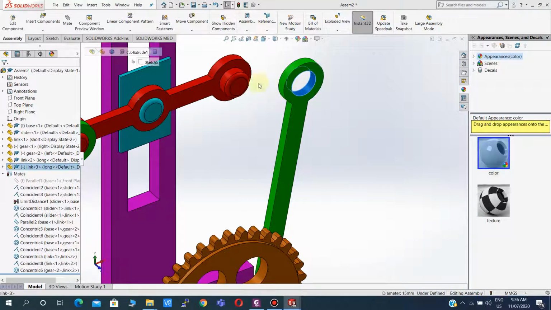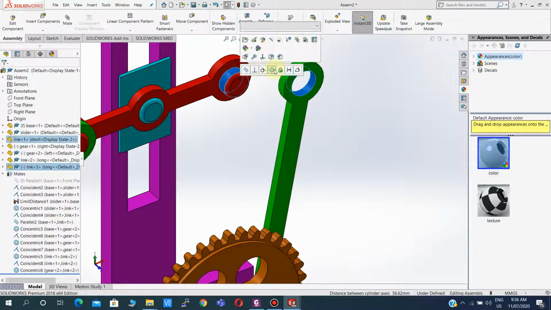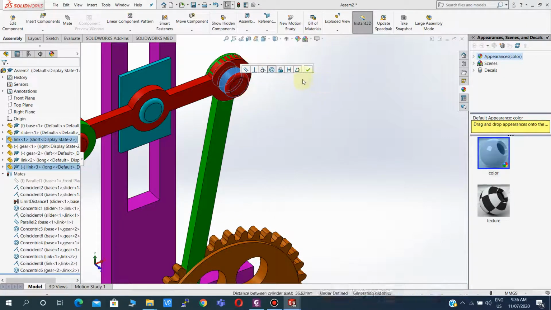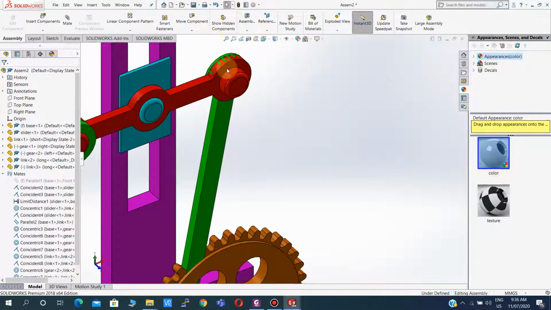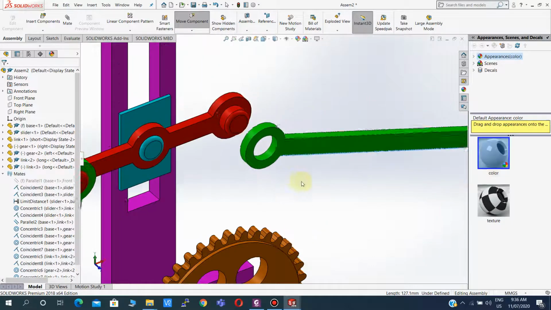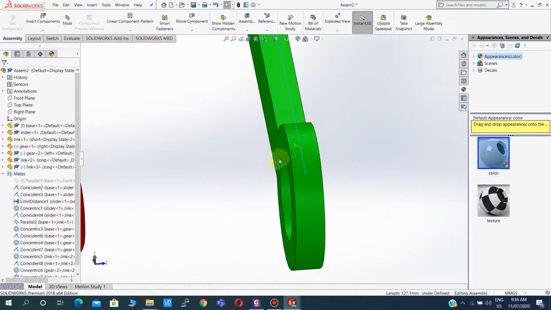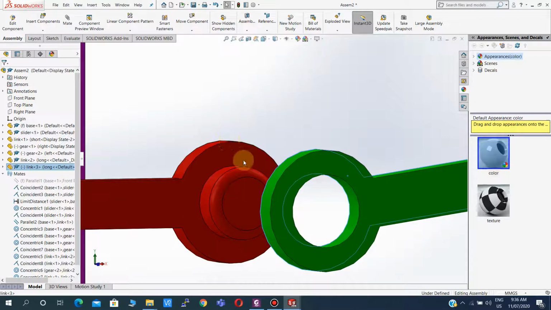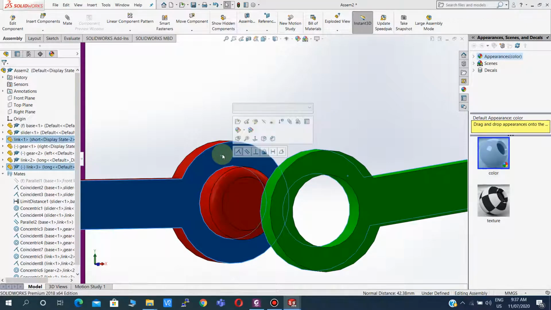So with this and this space make coincident. See, now it is made coincident, but still it is not defined fully. So we will click this side and hold control and click this side and make coincident.